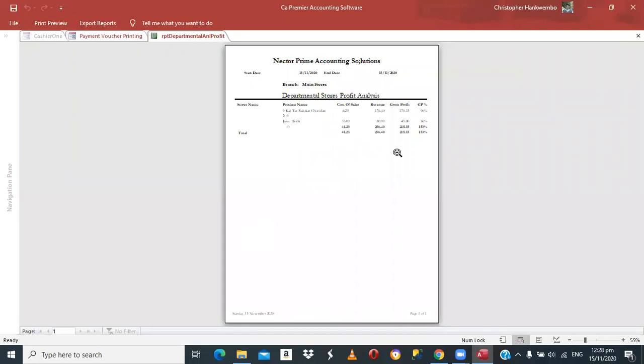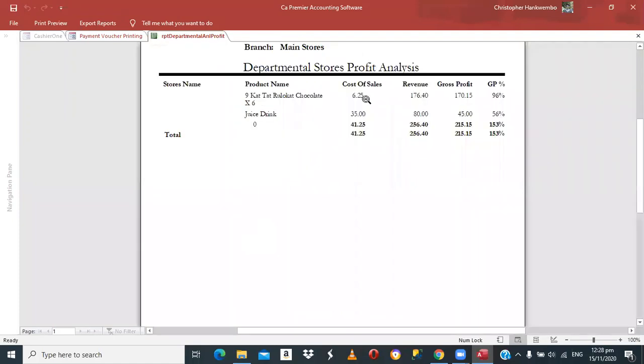As you can see, the average cost, you remember the cost for this item we had to put 35, and we are saying the selling price is 80 kwacha. So it has subtracted this minus that to give you a gross profit here, a GP, which is gross profit there. So whatever you are putting there under opening stock and the cost, that's the one which it is going to use as the cost of sales. That's how it is. Straightforward.